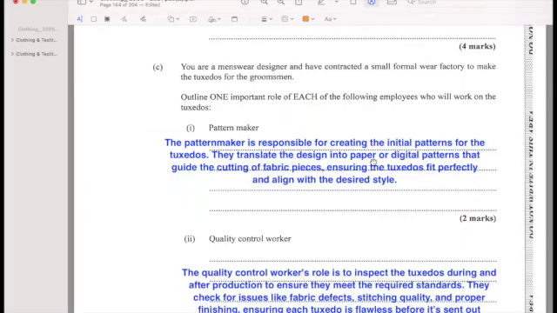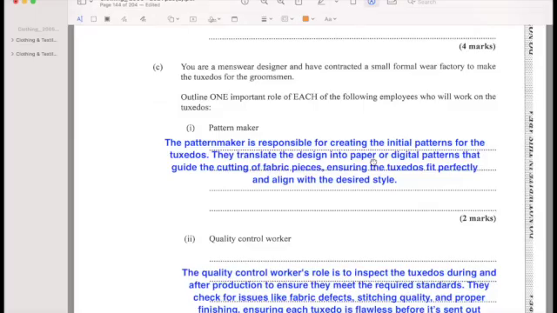You are a menswear designer and have contracted a small formal wear factory to make tuxedos for grooms. Outline one important role of each of the following employees who will work on the tuxedos. One of the employees will be a pattern maker and one will be a quality control worker.